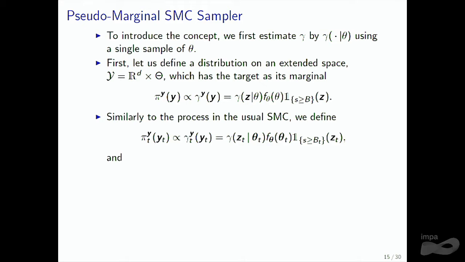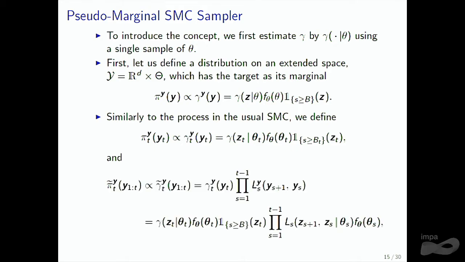So similarly, I define things on the varying time the same way I did before. The difference between pi and pi t is the fact that I'm conditioning on bt and not on b. Okay? And I can also define pi t tilde on the y space. So now I have something that's defined on the path space. This is defined on the path space of y, and y is the space that I increased with the parameter.